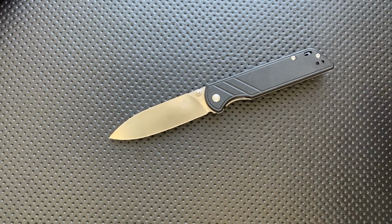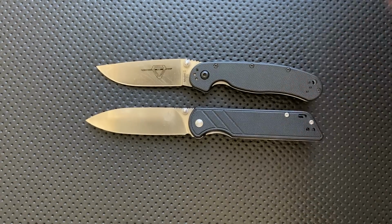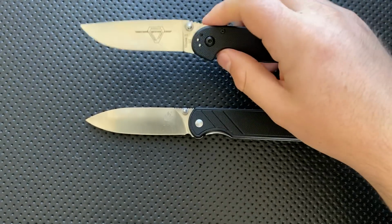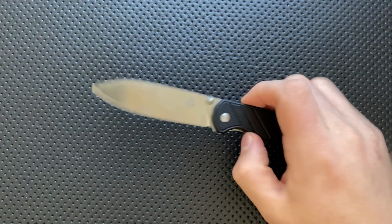And the thing is, if you're willing to put in like $15 more, you can move up in the world. You can get, for instance, the Ontario Rat 2 in D2, which just increases the steel a little bit. Gets you a slightly nicer design. I think I do prefer the Rat 2. But the thing is, you can make big improvements just by putting a little bit more cash in there. But you know what?